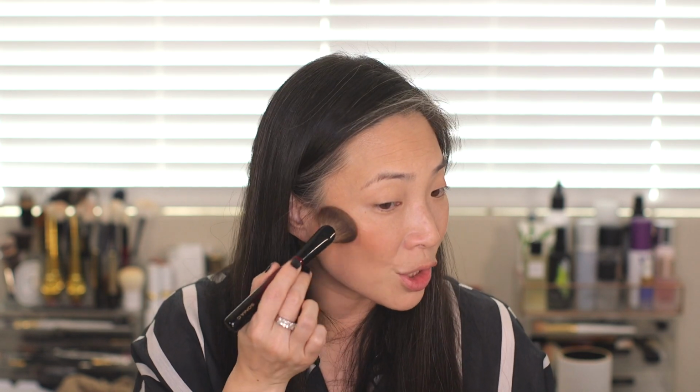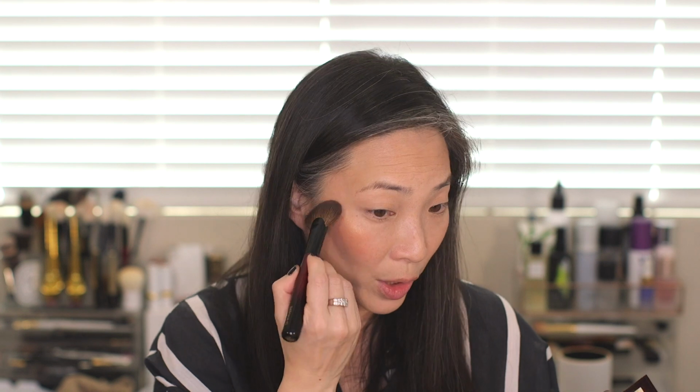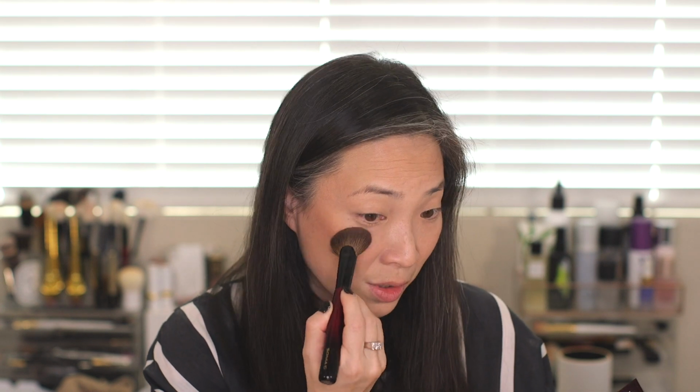The formula of these highlights is of that kind of baked texture. They feel very velvety, and there's a lovely sheerness to it, so you get a really reflective highlight, but because they're sheer, you can still see your skin underneath. So I feel like this works for a very wide range of different skin tones, which is awesome. It makes it very versatile. There it is on my cheek. And again, I just pounced my brush in all 3 powders, back and forth. So there's the Bar of Gold. Such a big fan. Definitely recommend this. So that is number 6 on my list.